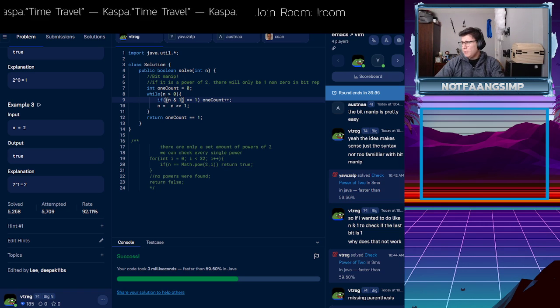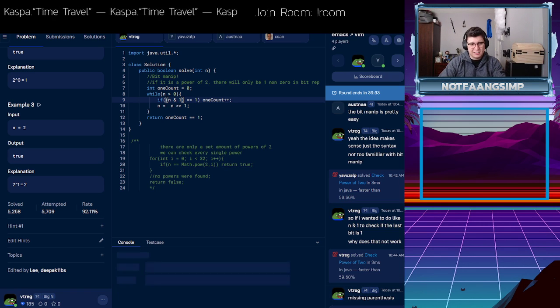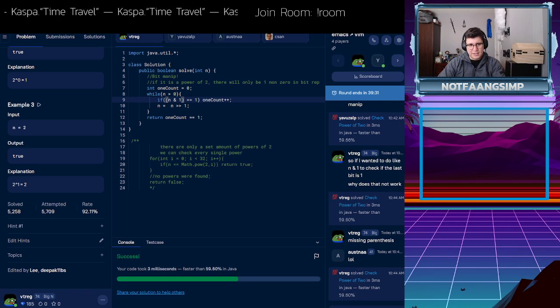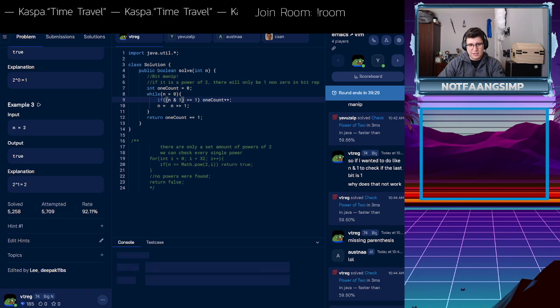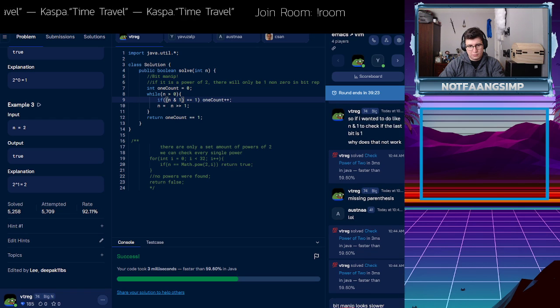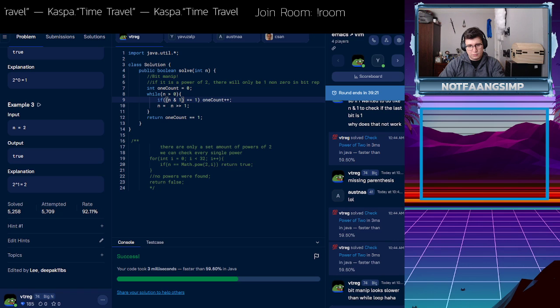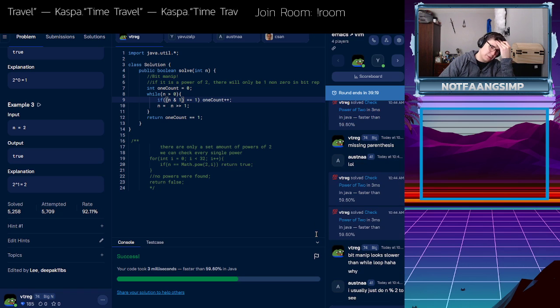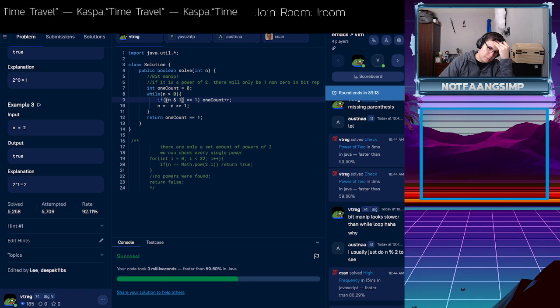Is the bit manipulation solution slower? Because it definitely looks like it's slower. That's really weird. I'm not sure. And mod 2.